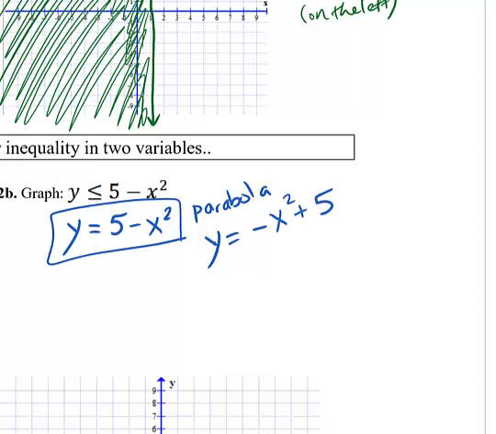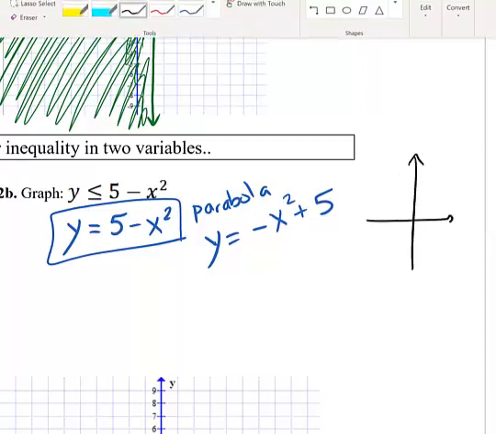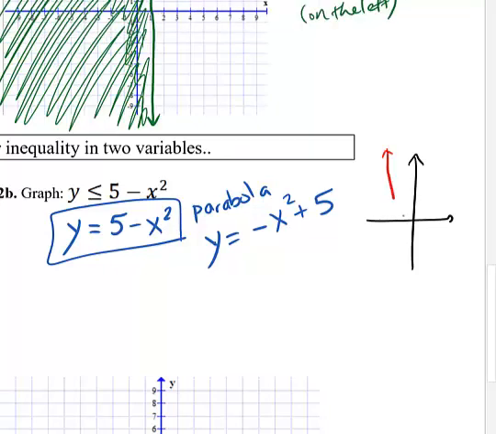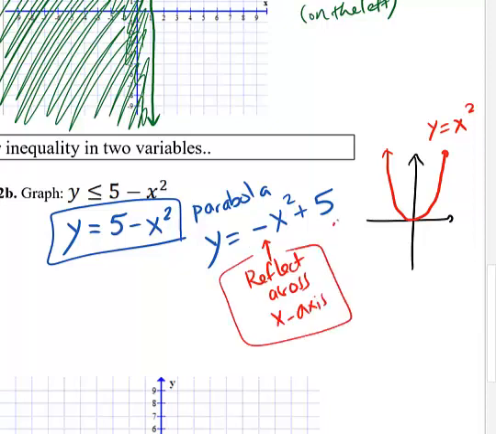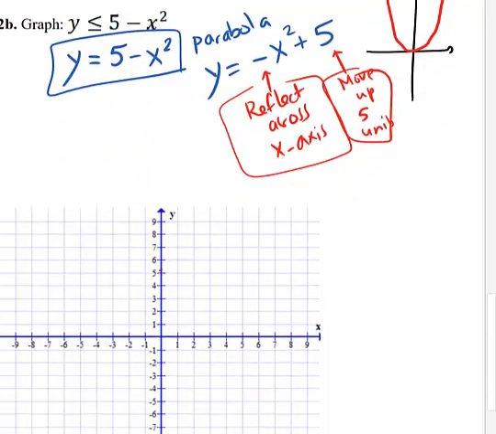So remember, the basic parabola looks like what? Let's see. Y equals x squared looks like this. So this is just a variation of that. The negative makes it reflect across the x-axis, so it'll be kind of an upside-down parabola. But then the 5 makes it move up 5 units. Up 5 units. So it's going to look like, let's see, up 5 units, and then facing downward, it's going to go like something like that.